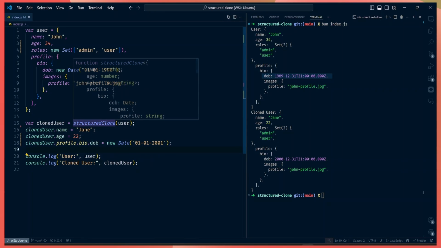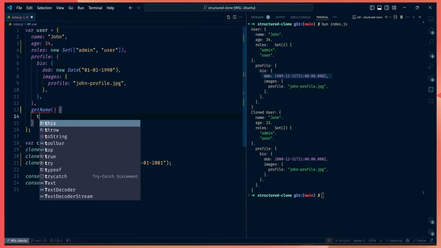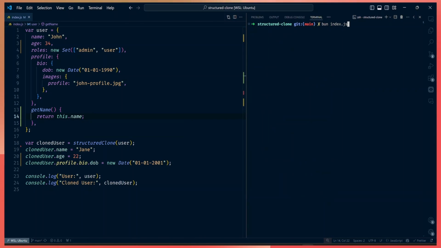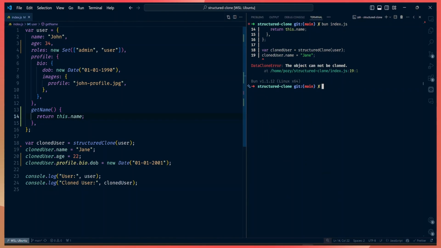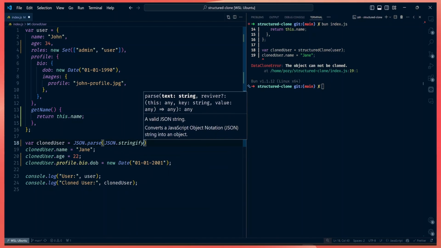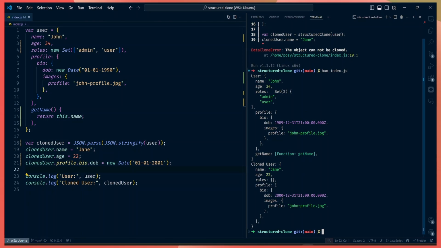But this doesn't mean that it can clone everything, right? Like if we had a function here, say getName that returns this dot name, and we try to clone it with structuredClone, it won't work. structuredClone does not work on functions. But if you use our JSON.parse method where we stringify the user object, you'll realize that the cloning will work, but the functions will be removed from the cloned object.